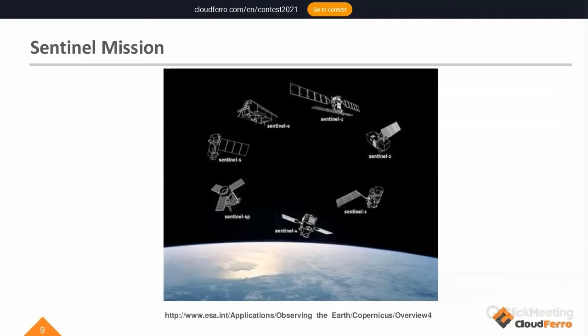So using data sets from those satellites provides us a really deep insight into what's going on on Earth. So taking data from those satellites, we can detect changes. We can see what events are going on around us. We can see how green our field is, and for example, how tall the buildings are. So different data sets and different purposes and different projects can be done with the use of those data sets.